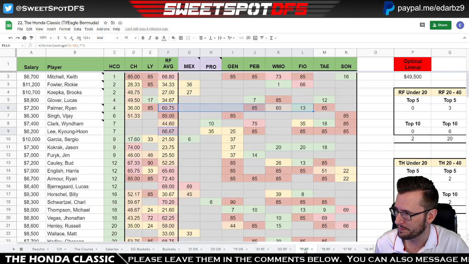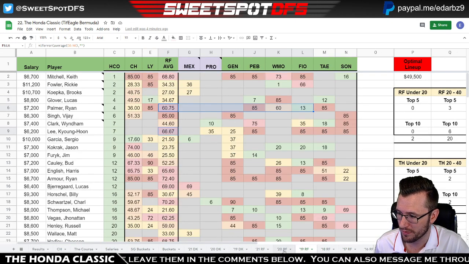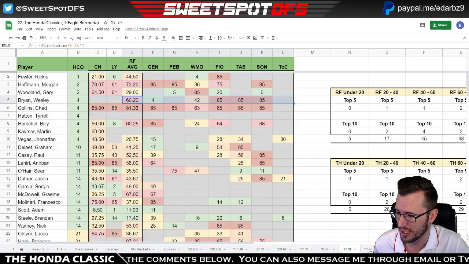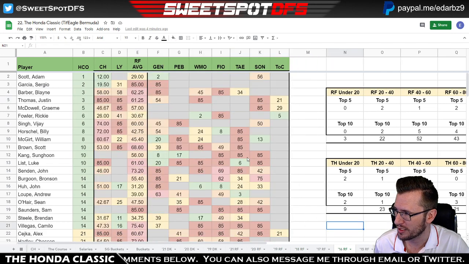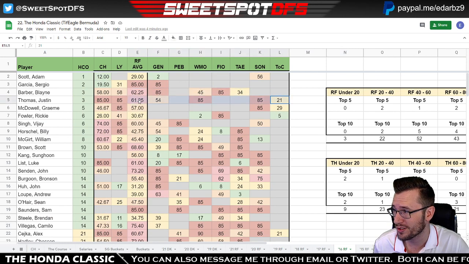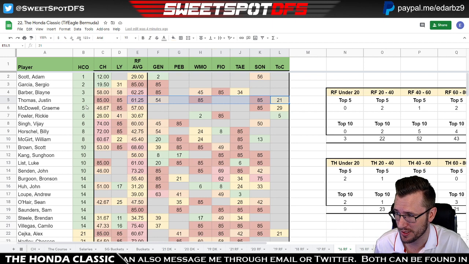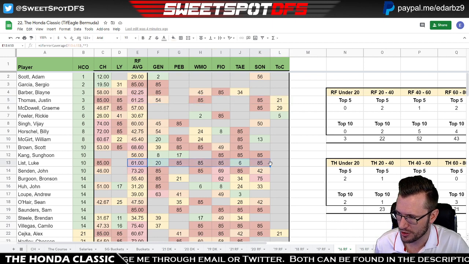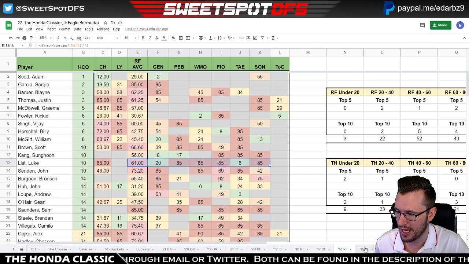So Genesis, that wouldn't be the Genesis here, but Farmers Insurance, it's a pretty decent one. Genesis here with Russell Henley. Looking at 2016, I mean, there's a 34, there's a 21st. I guess that works, right? With Justin Thomas, a notable name, I guess. Oh, top 10, Luke List. That's sure. Another 20th at the Genesis.